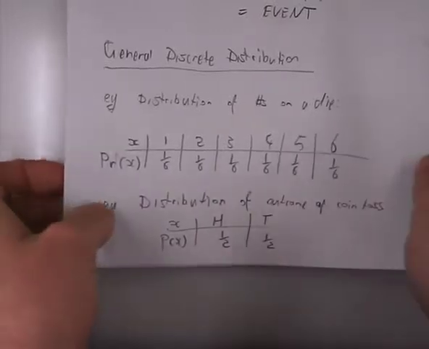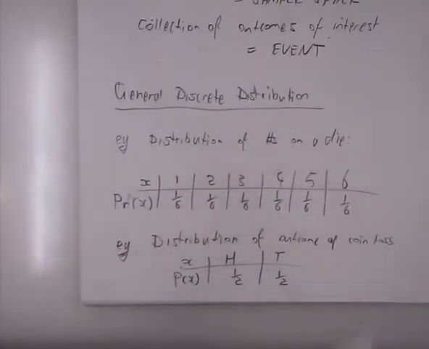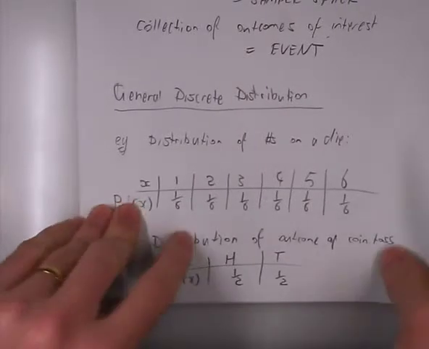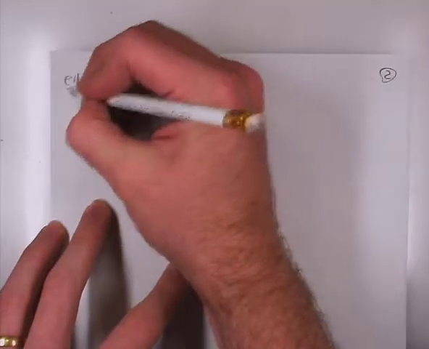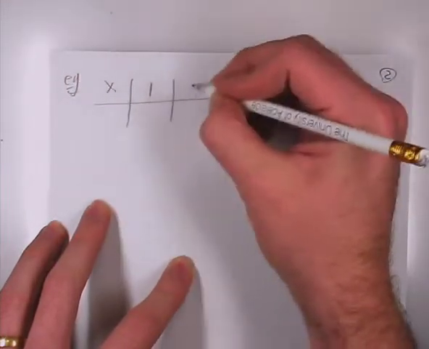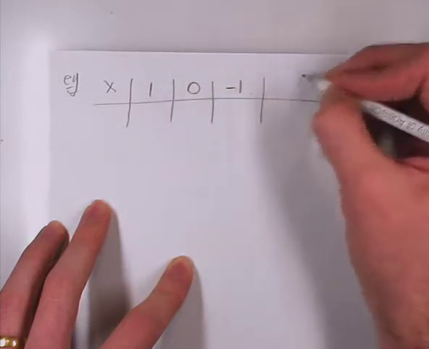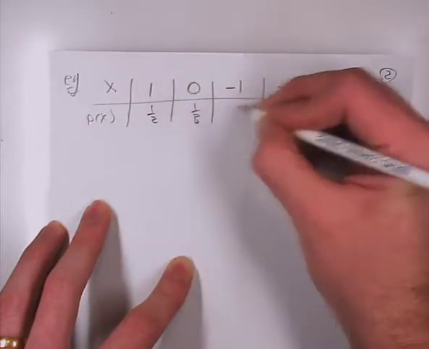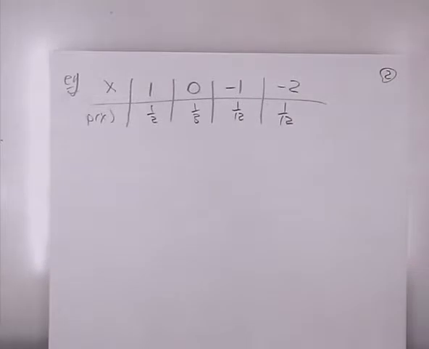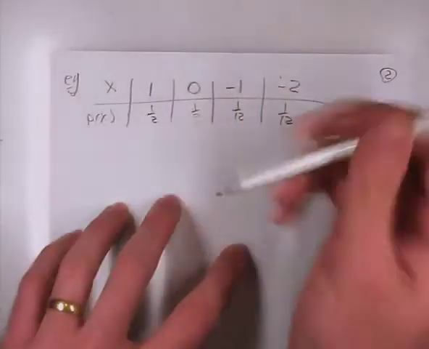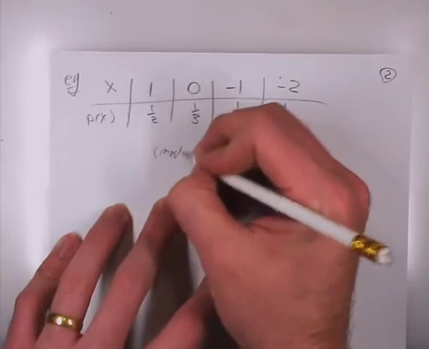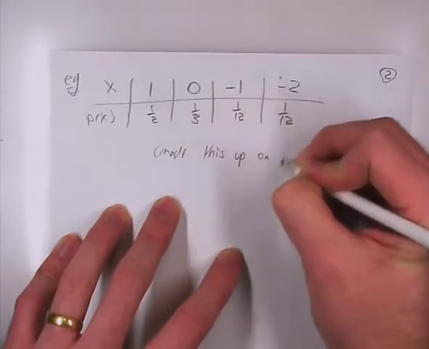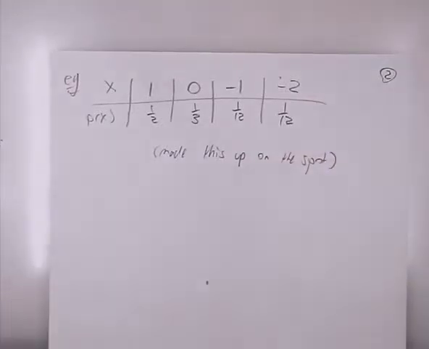Okay? So they're the general ones, and you can make them up until the cows come home. You might just have a random one like this. Okay, that's a third there. This is just a made up one. So I just made that one up on the spot.